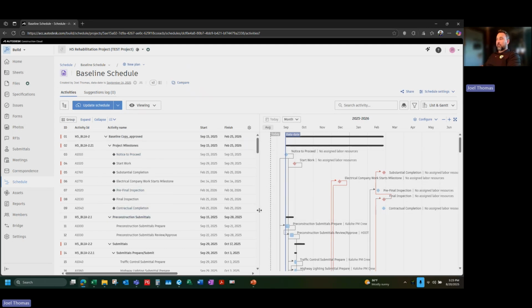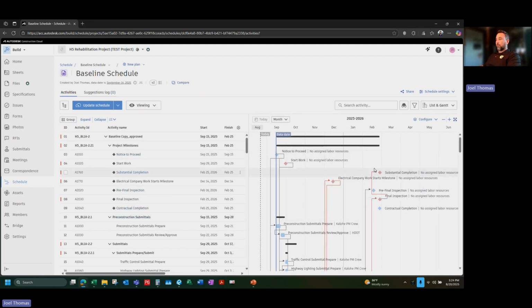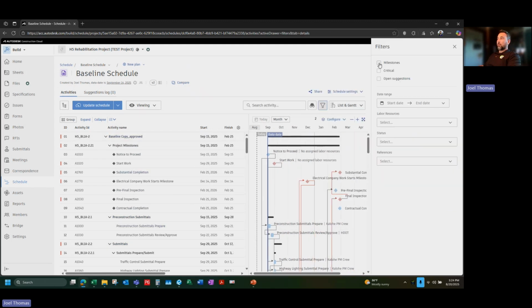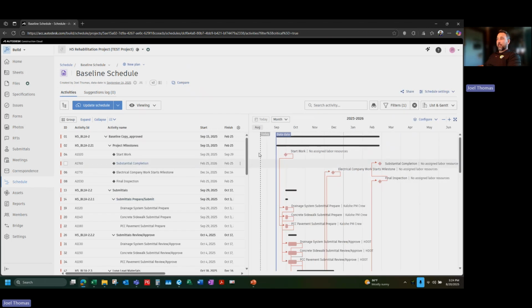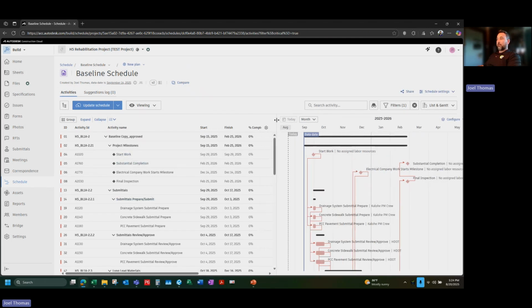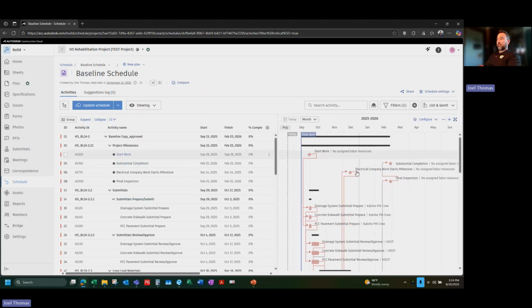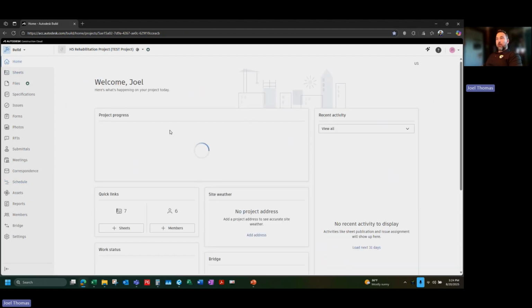And again, this is just another way you can look at your schedule and you can do your comparisons, your tools, you can filter, you could just show milestones, you could just show your critical path, things like that. So there's a bunch of different filters and viewers you can add into this to be able to help with your review. The only thing you can't do is you can't actually edit your schedule in here. It's just a reader.